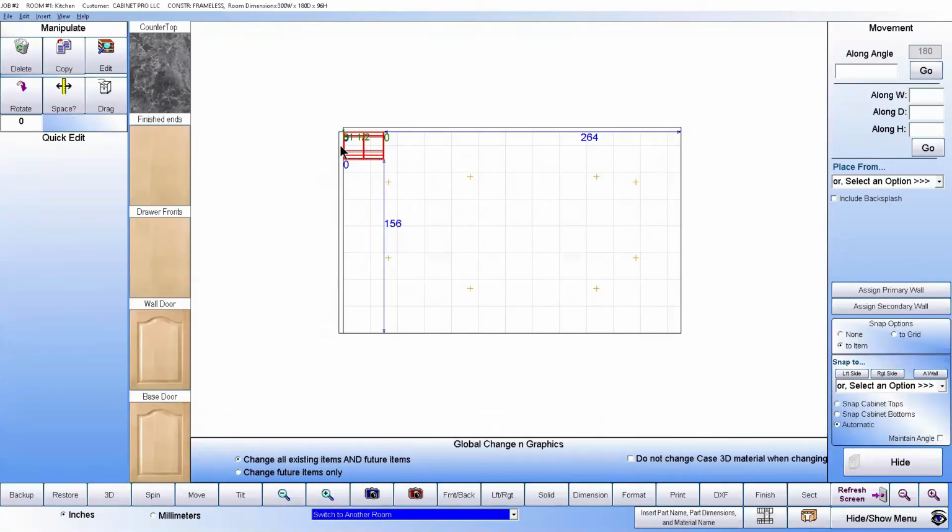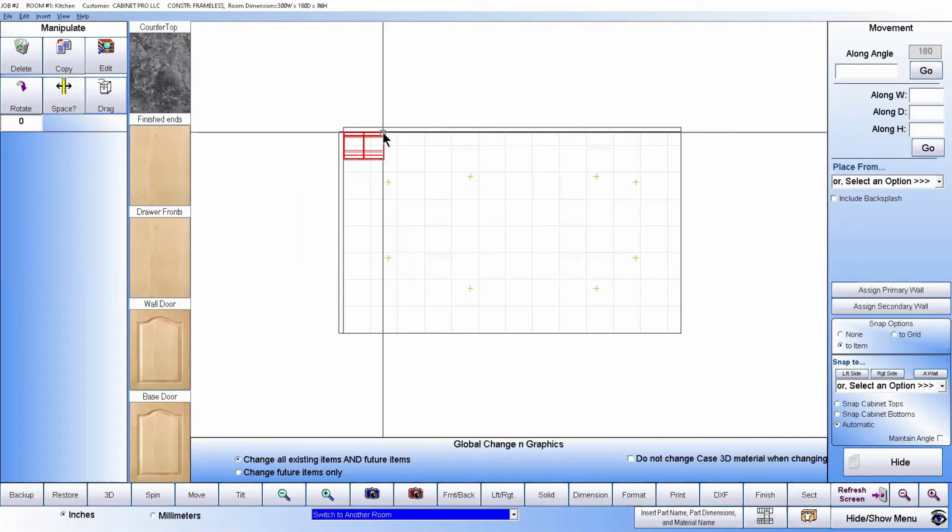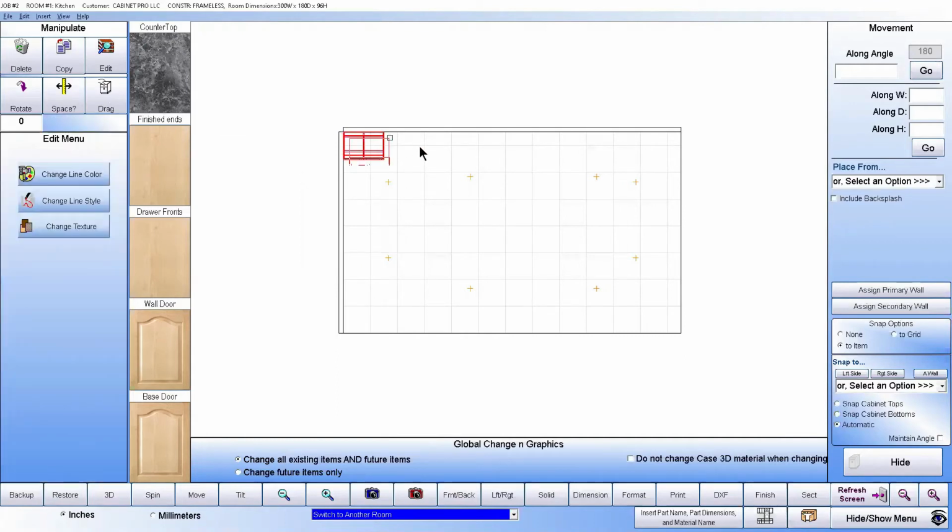And now I'm going to move that from where it is to a different positioning on that wall. I can either click drag and then click a reference point, let's say this corner, and then move it anywhere I want. I can move it here and click, move it here, click, or I can move it onto this wall. And if I put another line in that little square right by the arrow, it'll snap it to that line.